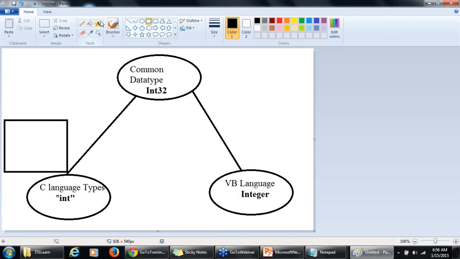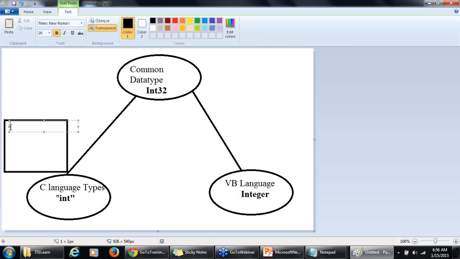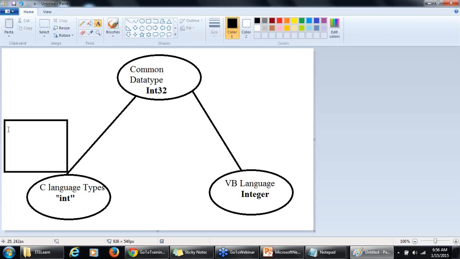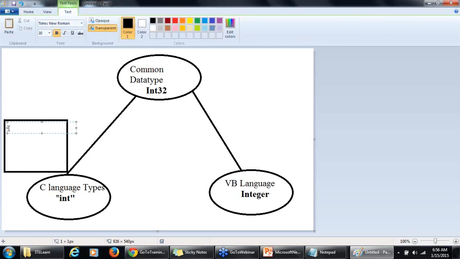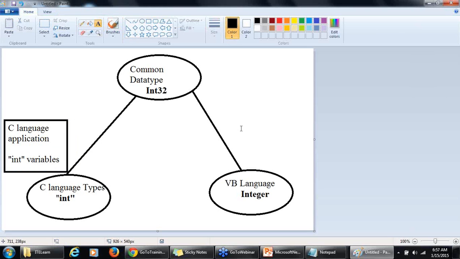This is a C language application wherein we are using some int variables. All right.